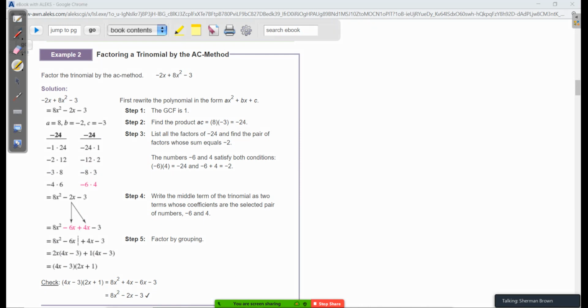Okay, but this first column here proceeds as if the first number, or the negative 1, negative 2, negative 3, negative 4 are negative, right? And it is true. Negative 1 times 24 is indeed negative 24. Negative 2 times 12 is indeed negative 24, so on and so forth. And then we have the other side. Negative 24 times a positive 1 is negative 24. Negative 12 times 2 is negative 24.